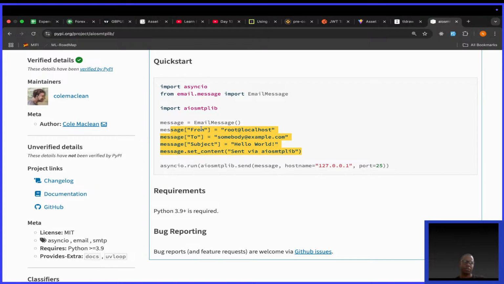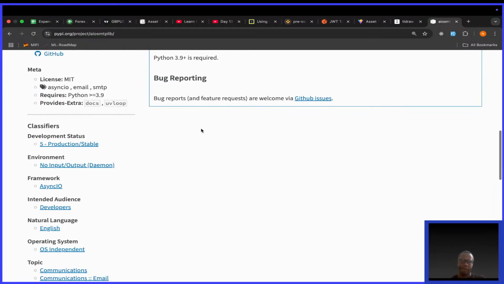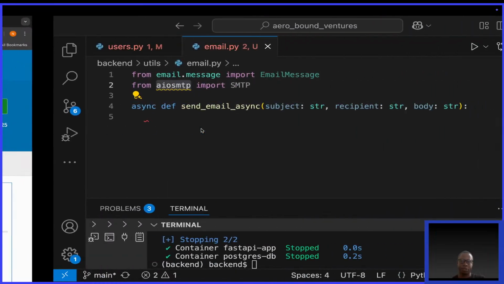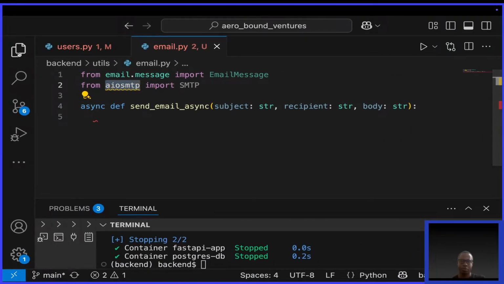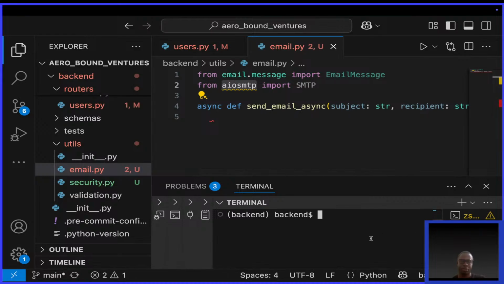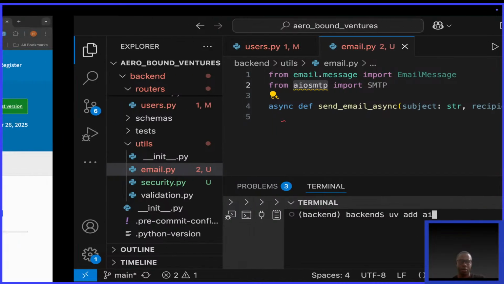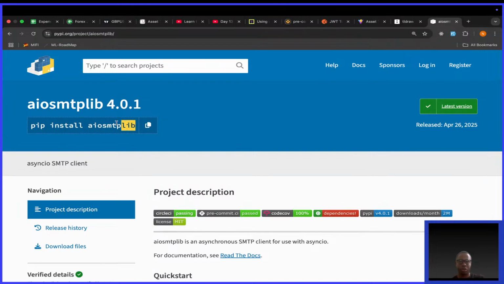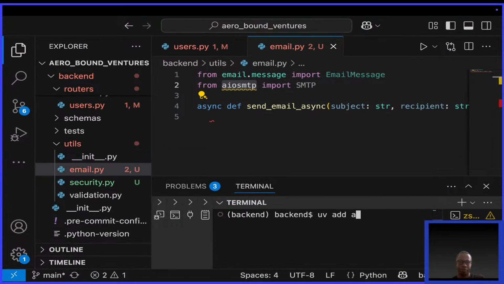So let us add them to the project. I'll expand this a little bit, come to this other terminal and say uv add aiosmtplib. Come on, it's going to copy that. Okay, hit enter.